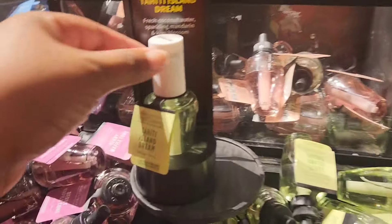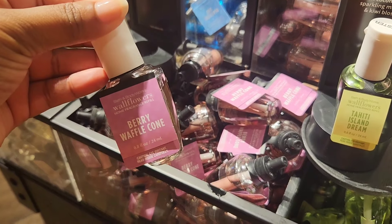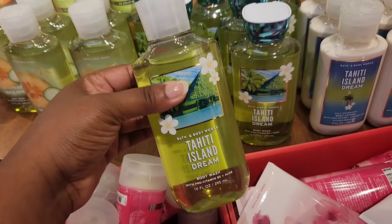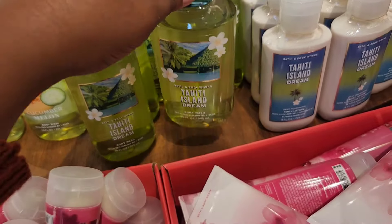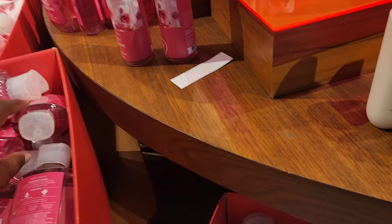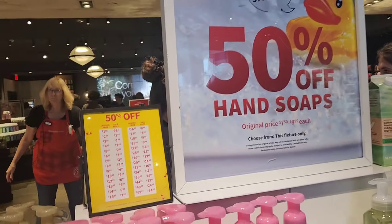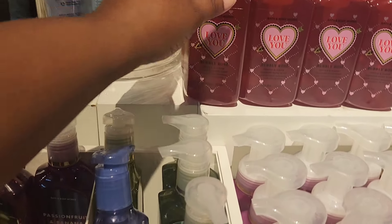I was looking for some new wallflowers, but for the new scents that came out for semi-annual sale I was finding those along with berry waffle cone — oh my goodness, this smells so good. That's still going for $3.50. I re-smelled all of these and I just cannot get with them, although they smell really nice. Not cucumber melon, but the rest I just couldn't. Cherry blossom does smell stronger than the others but it's still on the lighter side.